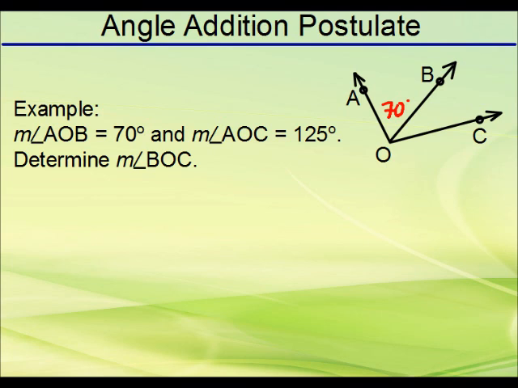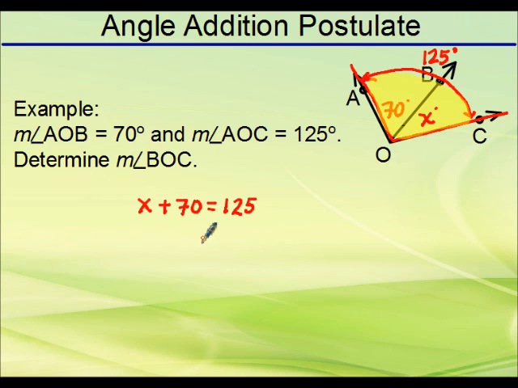AOC is 125. Now, that's the whole thing. Essentially, with 125 being the whole thing here, that means that if I take this angle and add it to this, I should get 125. Since we are asked to determine BOC, this angle here, I'll refer to it as X, then what we do shouldn't be too difficult. If you take X, and if you add it to 70, we know the result is supposed to be 125. That's all the angle addition postulate is. If you subtract 70 from both sides, we'd have our solution.